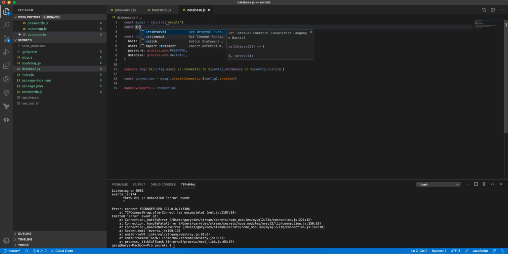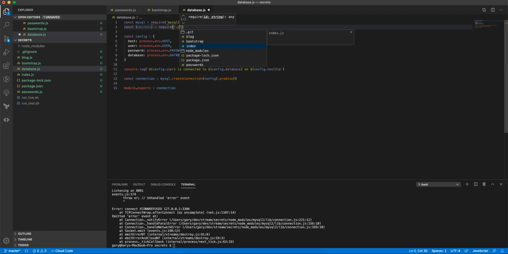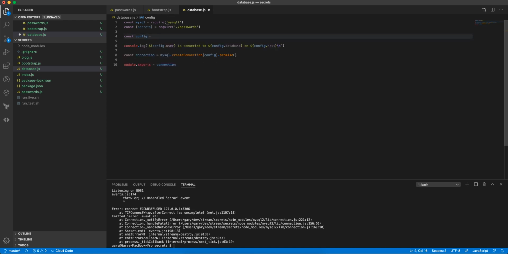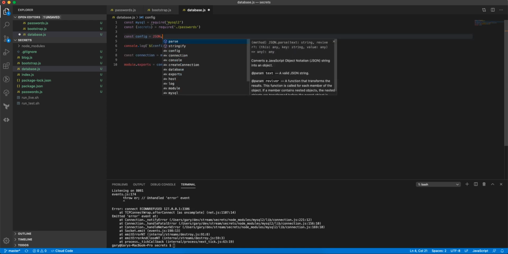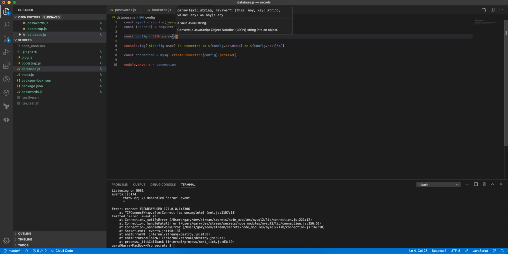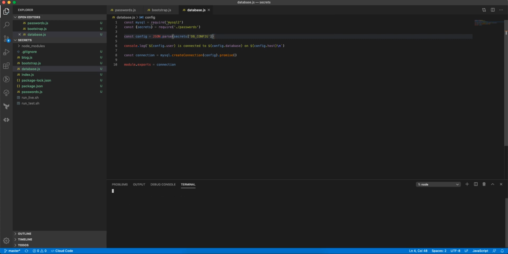Right, so we can go ahead and export our const secrets from passwords, and then this to say, so it was a JSON, so we need to parse it. JSON parse secrets dbconfig.